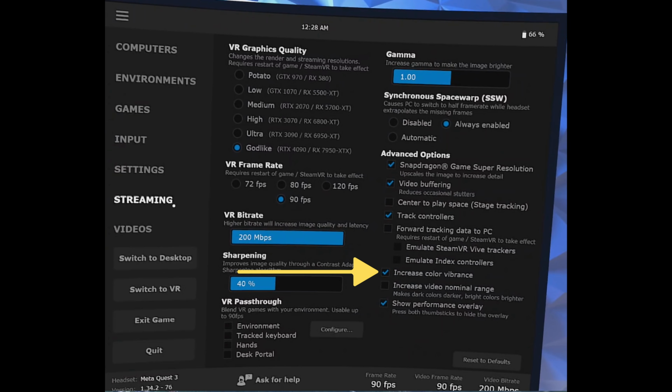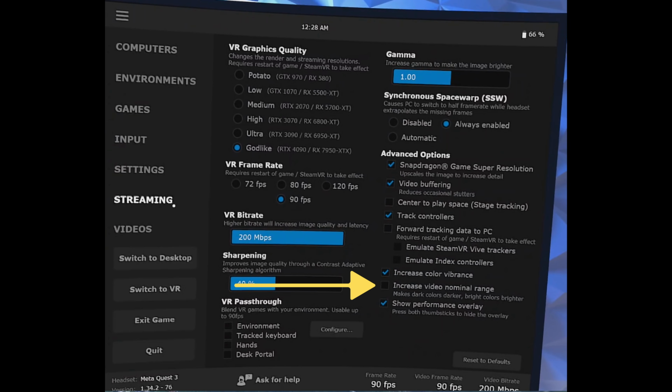And here we have some more optional stuff like increased color vibrance. So this can boost colors in VR, but it can also make things look unnatural. So I would suggest test this on your own rig, put it on, put it off, see which looks better to your eye, and then use that option. Increase video nominal range.